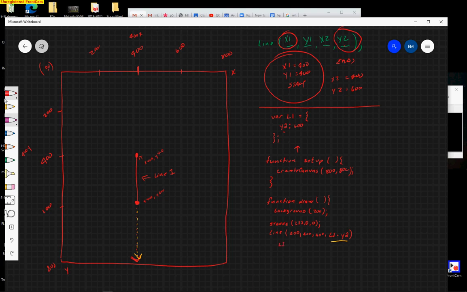That's this right here, L1, dot the variable in that object, which is y2, equaling L1 dot y2 plus 1. That's going to send the y coordinate in the positive direction. So that is what you have.